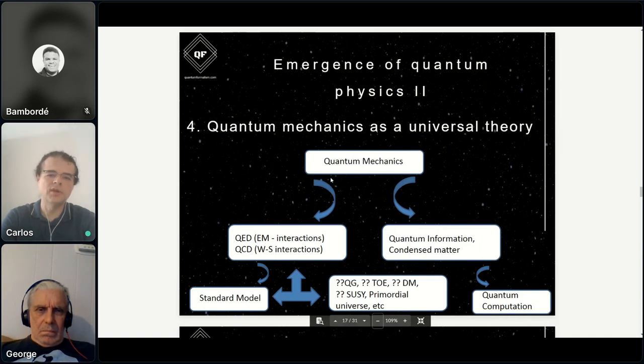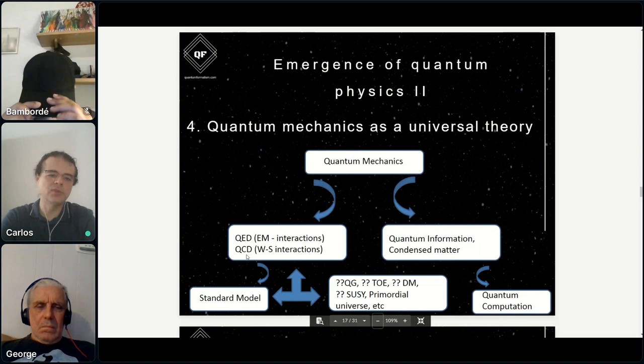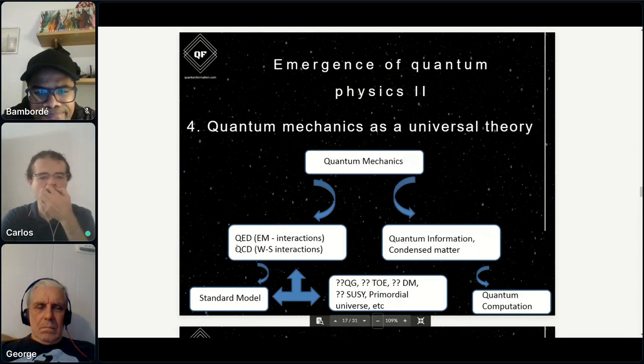But only to know, after the Schrödinger equation in the 20s, there was a real development in this part that I put here in my organogram, related with quantum electrodynamics. People were able to quantize the classical electrodynamics, the Maxwell electrodynamics from the 19th century, so people were able to quantize the electromagnetic interaction. People found different interactions experimentally, like the weak and strong interactions, and were able to quantize this, what is called today QCD, or quantum chromodynamics.